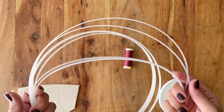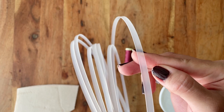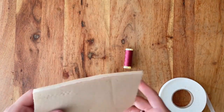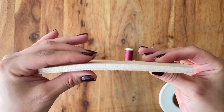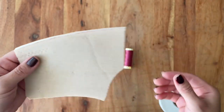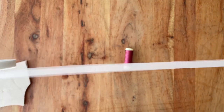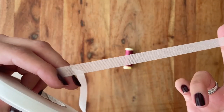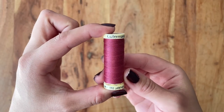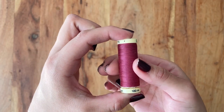The boning is also an optional item. Mine is 0.6 cm wide. If you don't want to sew the boning, you don't have to buy the grosgrain ribbon. I recommend purchasing the foam to give the cup more support. Mine is about 0.6 cm thick. We also need interfacing or fusible tape to reinforce the top of the corsage. And of course, sewing thread to match the color of the fabric. I bought 100 meters from Gutermann.